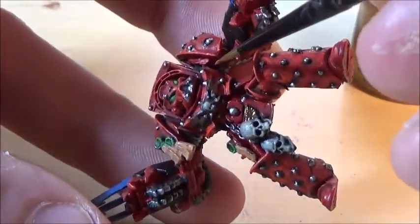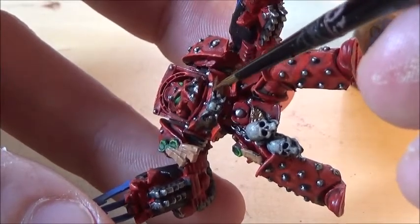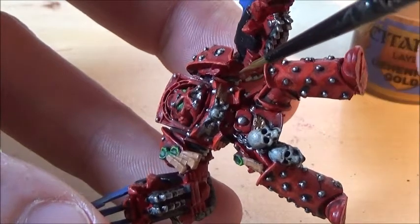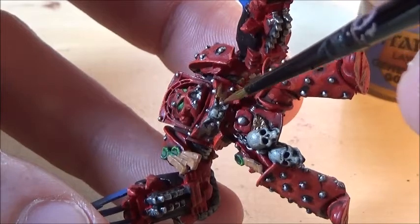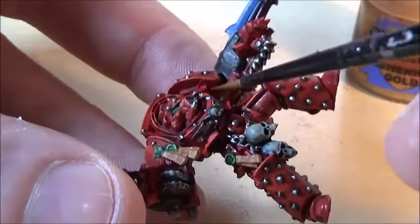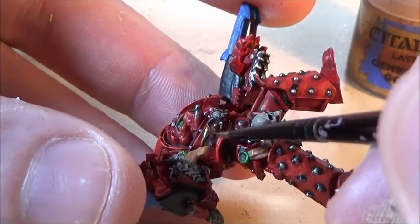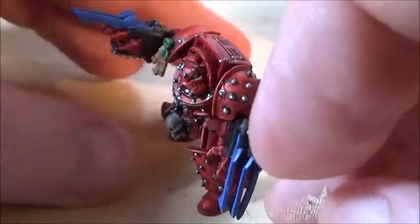paint about half of it, the lightning again. So just go along the top edge. And then just leaving the bottom part there quite dark, whereas the top edge there is quite light, thanks to the highlight of Gainer's Gold. And again on this side as well, just highlighting that top. And there we go, that is it for the gold.